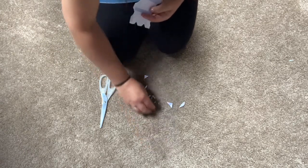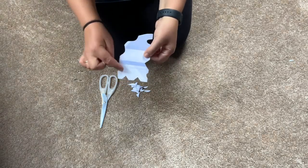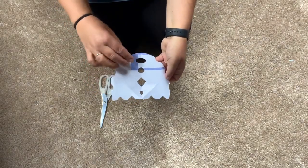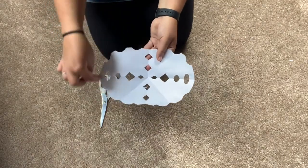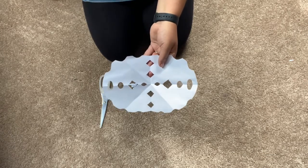Don't forget, we must use our tidy-up power to collect all those little bits of paper, because we don't want to leave them lying around making our house messy. Once you've cut out all the little shapes all around the edge, it's the exciting bit — we get to unfold it! Oh wow, look at that! And then we unfold it again — oh wow, look at that, it looks beautiful! Look at all those different shapes and the wiggly edges. So we fold our paper carefully, use our scissors carefully, cut out different shapes, and the most exciting bit is when you open it up to see your snowflake or your doily.